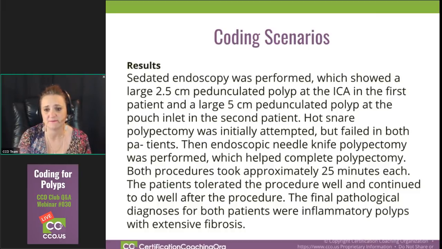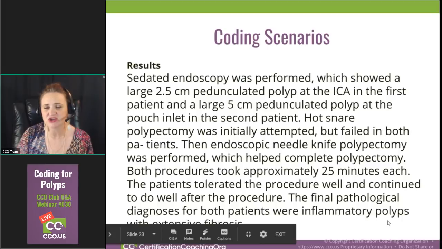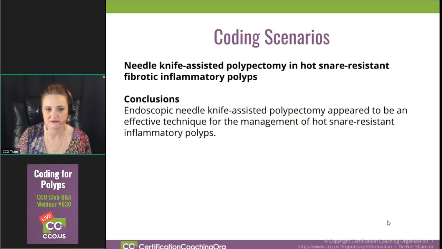Both procedures took about 25 minutes each, which is a little bit longer than what I'd like to spend. The patient tolerated the procedure well and continued to do well after the procedure. The final pathology diagnosis for both patients was inflammatory polyps with extensive fibrosis. Okay, and fibrosis, just so you know, is this fibrous tissue that has built up. So like scar tissue, you can have scar tissue on the inside lining, right?